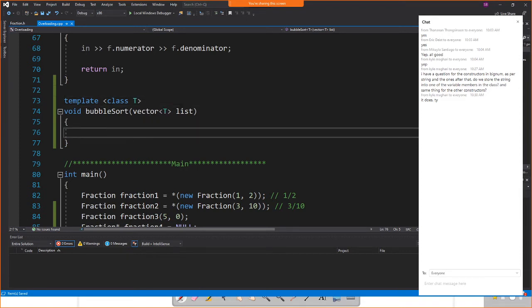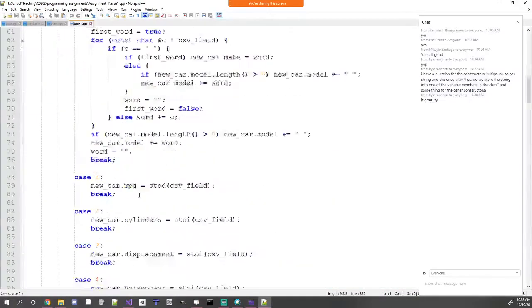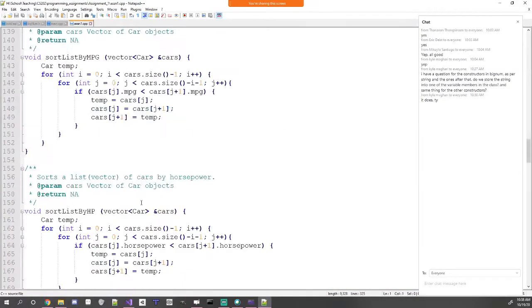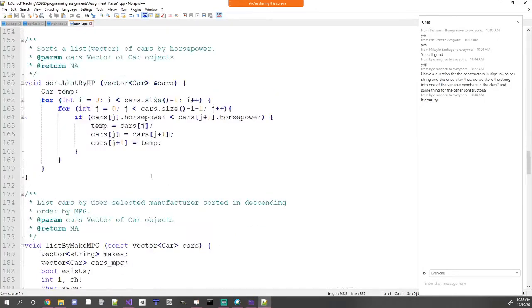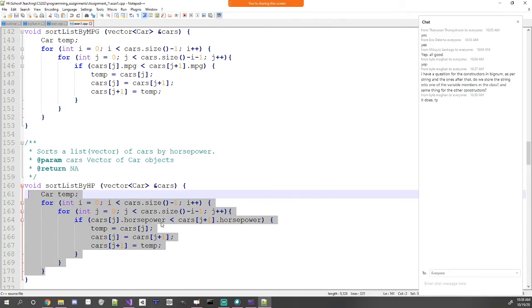So really quick, let's just get some bubble sort code that I wrote from the first week of class. Where is that? Okay, I'm just going to use the one from assignment 1. I can't find the other file. Is this the solution? No, I don't think it is. Oh, there it is. So we have this one from earlier, and we could use it to generate the car one too if we wanted.